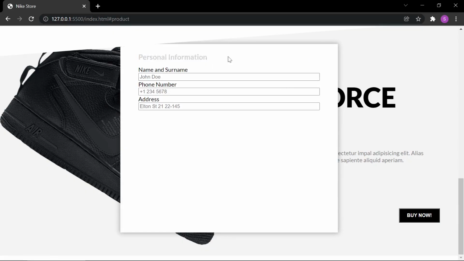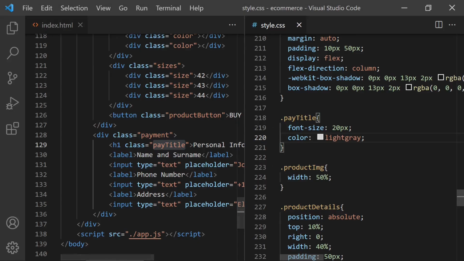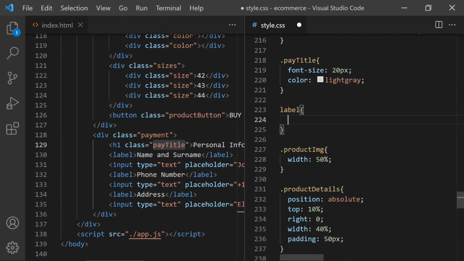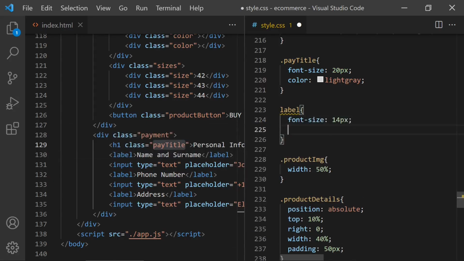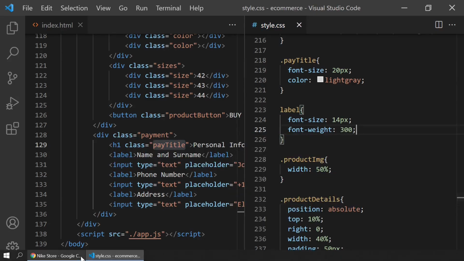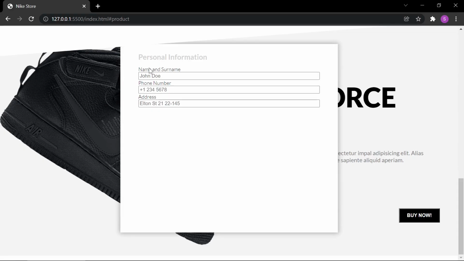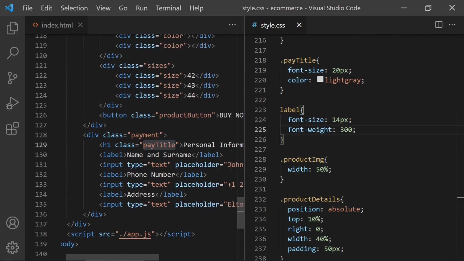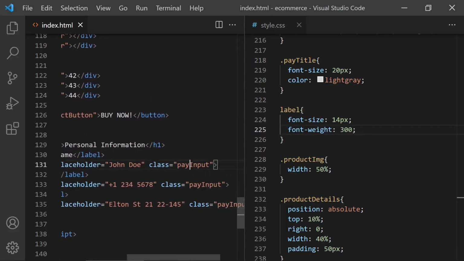Okay, it's better. And those label and inputs, let's say label. We don't have any class name, we can use it like that because we don't have any other label. Font size 14 and font weight will be 300, like that. And for those inputs, we have a class name here, pay input.